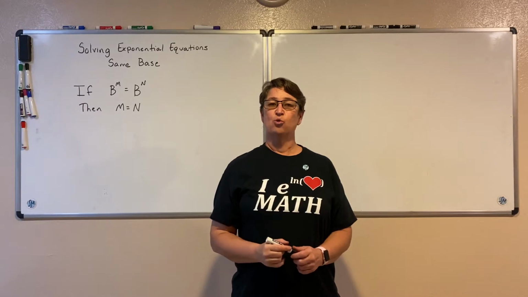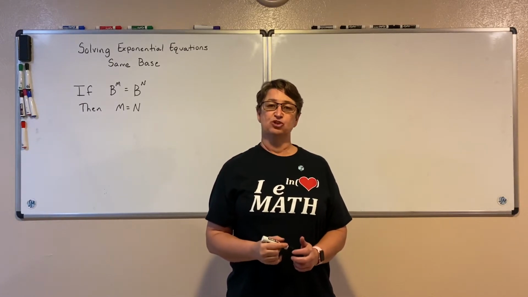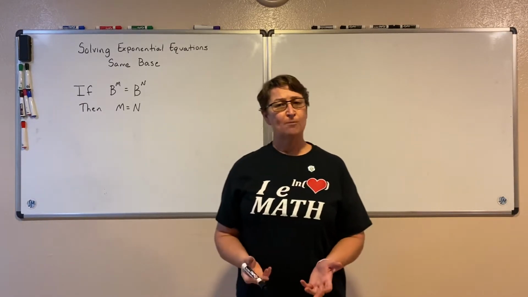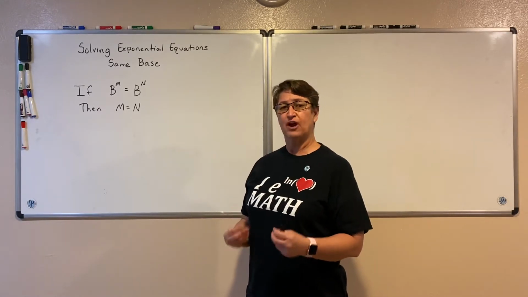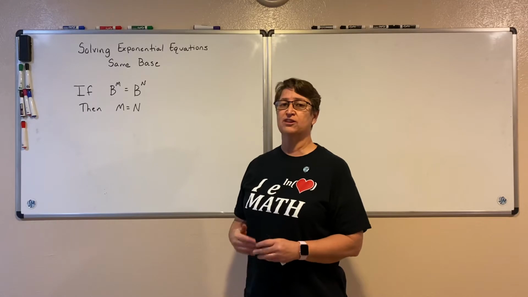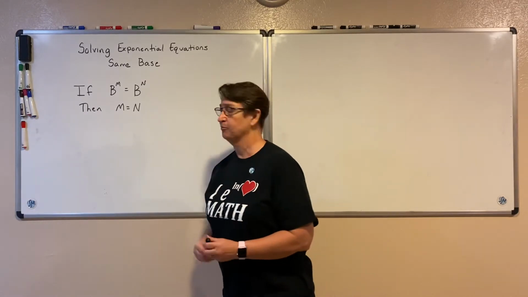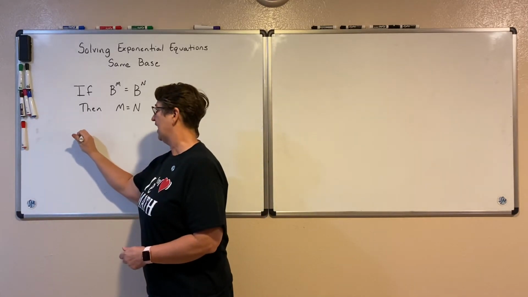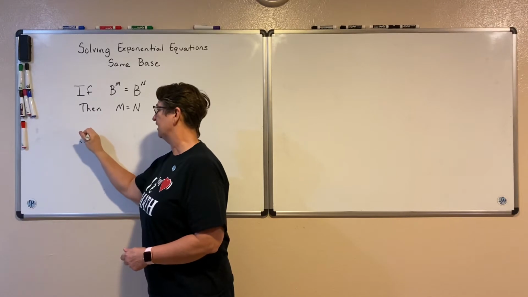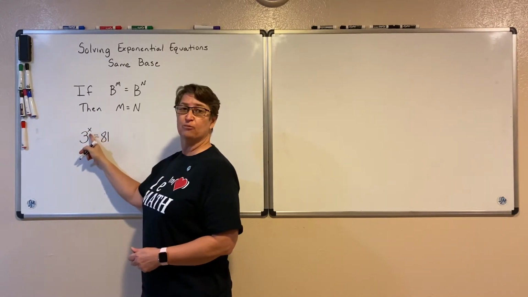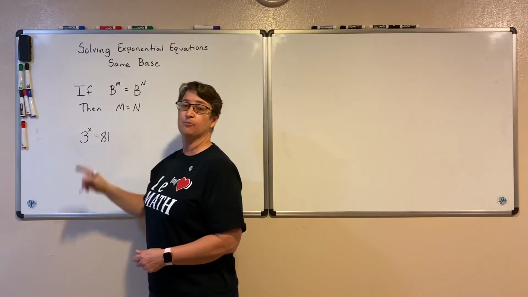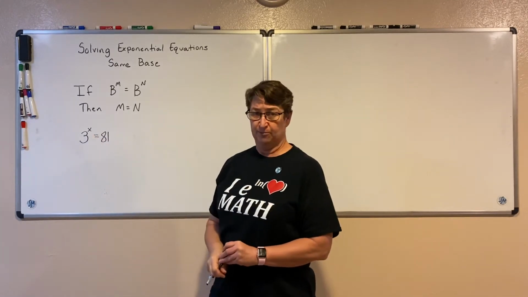In this video, we're going to solve exponential equations. So what makes an exponential equation an exponential equation? When the variable I'm solving for is in the place of the exponent. So for instance, if I have 3 to the x is equal to 81. Notice the variable I'm solving for is in that place of the exponent.